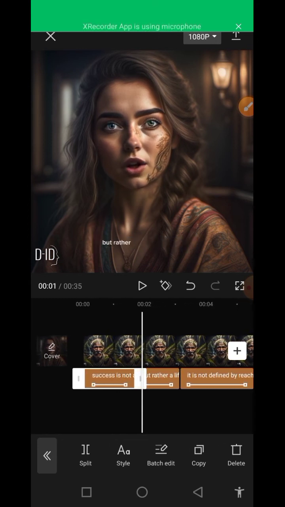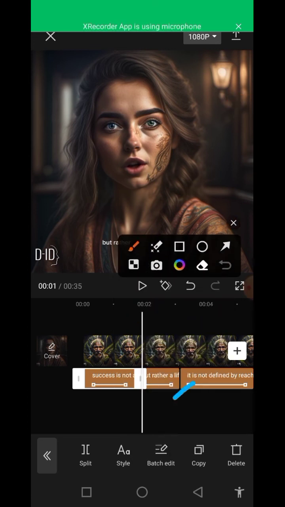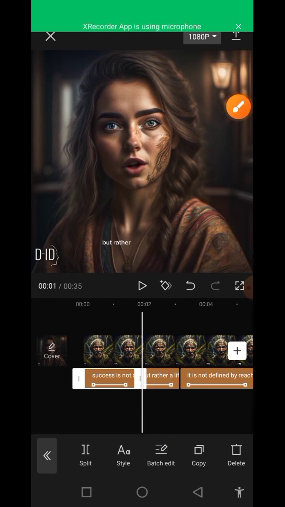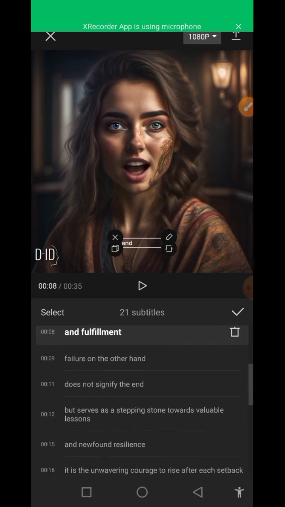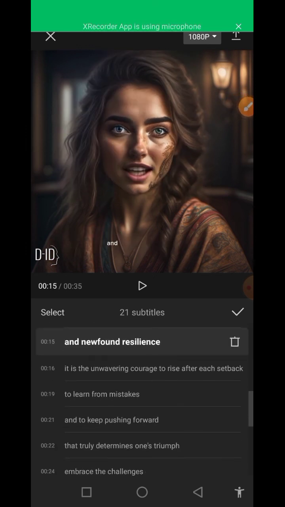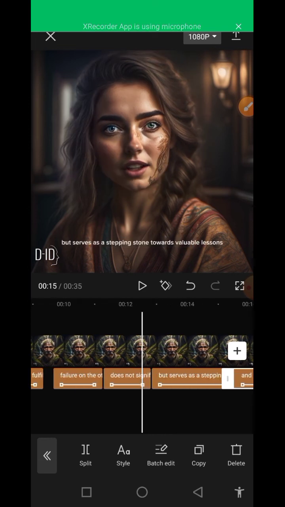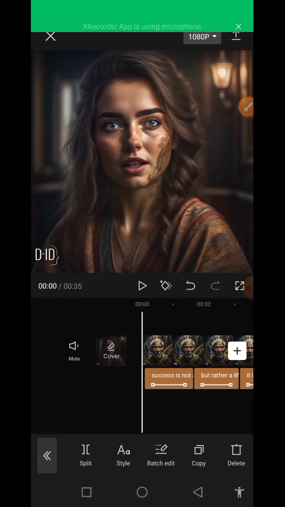All right, now we have that. Now I'm going to tap on that and just edit it. First of all, from here you can decide to change the style. You can decide to edit in batch. Editing in batch means you want to start editing all this text one after the other. In case there is a mistake in it, you can edit it. So just move around. If there's no mistake, you move on, because I believe there's no mistake. But if there is, play it along and see.